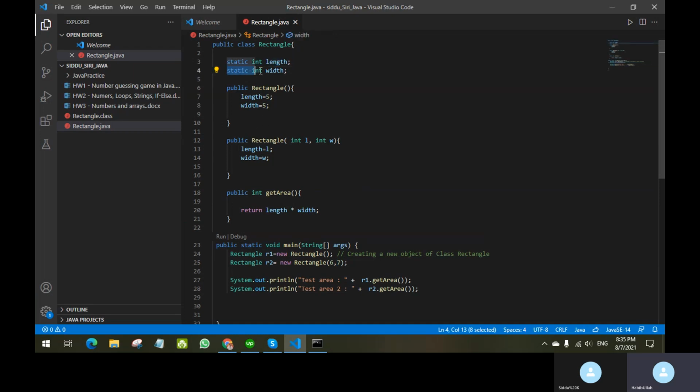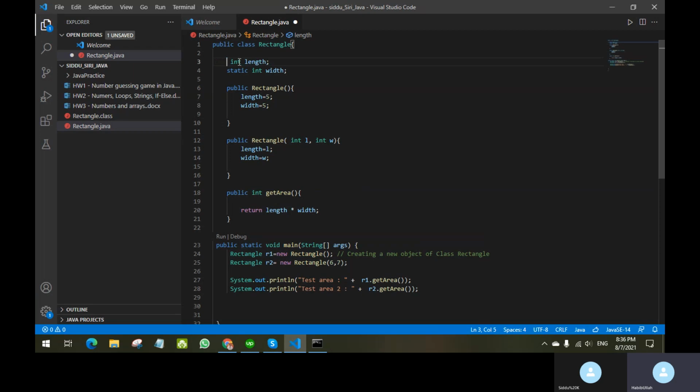Whenever attributes are defined as static, whenever you change the value of these variables, when this length value is changed, the value is automatically updated. So R1 is also getting the same value that was set by the other object.